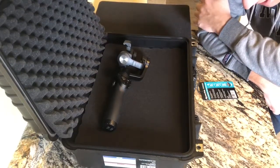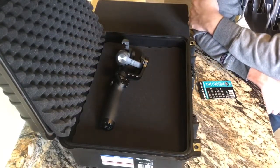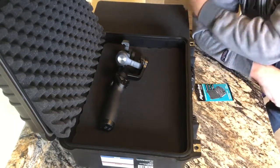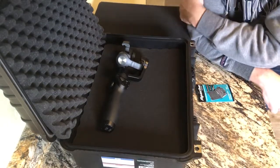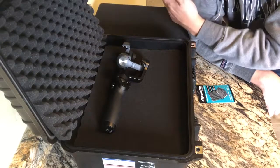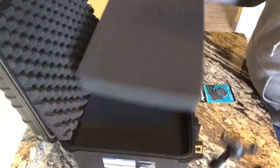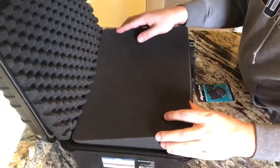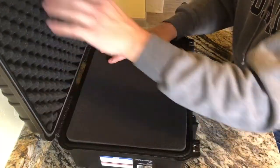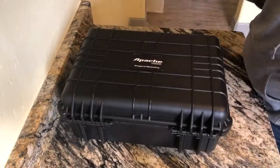The last feature is that it's pre-drilled for two padlocks — right here — and it's got some metal reinforcement for added security. Padlocks are not included, obviously. Like I said, I picked this up from Harbor Freight for 40 bucks, and I'm probably going to go pick up another one for other things around the house. At the end of the day, you pick it apart and make it exactly what you want — the customizable feature is the best part. At 40 bucks, you just can't go wrong.